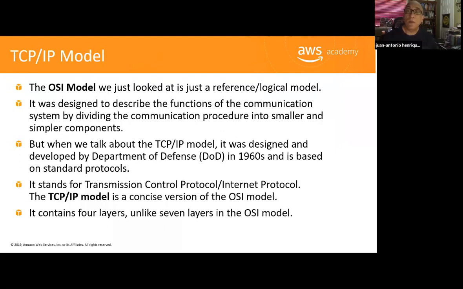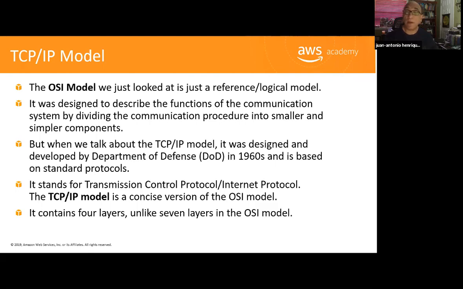So the OSI model we just looked at is really just a reference model. It was designed to describe the functions of the communication system by dividing the communications into different layers. But when we talk about the TCP/IP model, this is the one that is really currently being used by networks and by the internet. It stands for Transmission Control Protocol/Internet Protocol model, and it was designed in the 60s and is based on standard protocols.